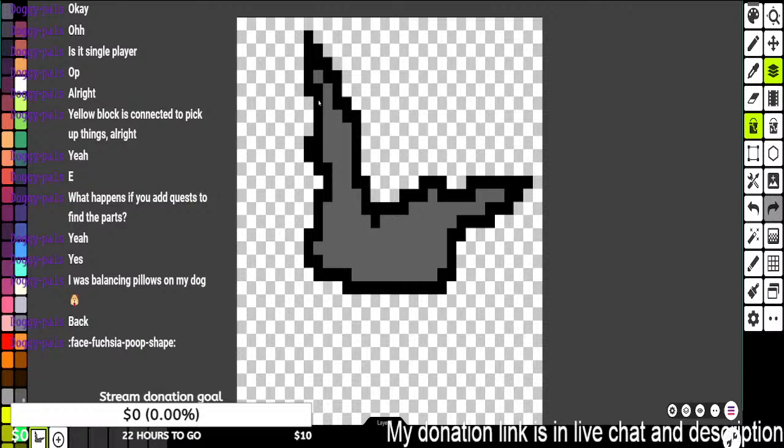Now let's color it in, and then we'll add some highlights. So we'll go like this, just along the top here. Just like that.